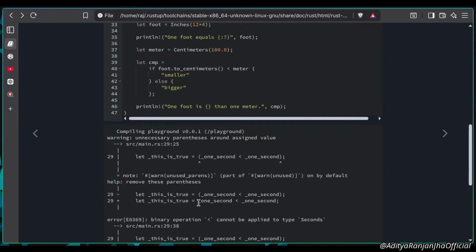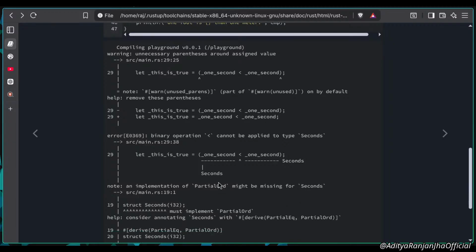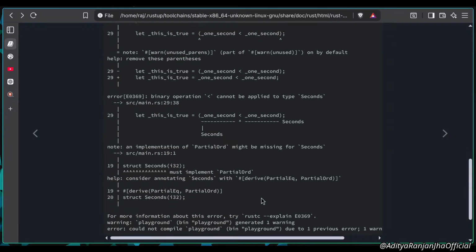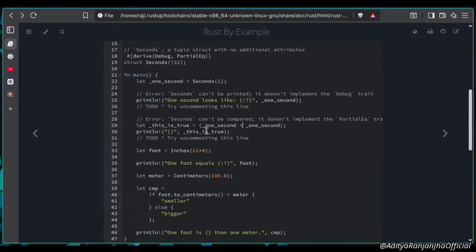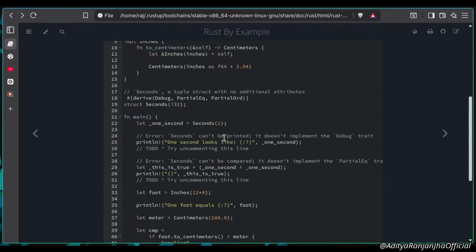Now it will give us an error of partial odd. See, it gives us a partial odd error. And if we just define a partial odd over here, we can do this and it will give us a false, first of all. If we do this, we'll get a false.